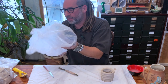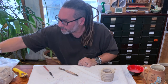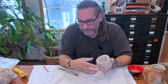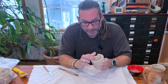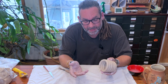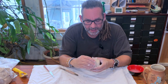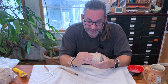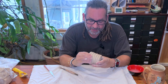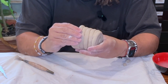Okay. Now, all those seams that we've got going, there's a couple of solutions to them if you want to use them. One of the more common solutions is that you actually blend this all together. You can just take a tool and blend the inside and not the outside, or both, however you want to do it. You could partially make this into a pinch pot. So you can start by forming with coils, and then you can also pinch those coils as you go, and then the wall would become a little thinner, and it would also get a little bit taller with the same amount of material. So I can do that for these top two courses of coils. You can see a little bit what that starts to look like.